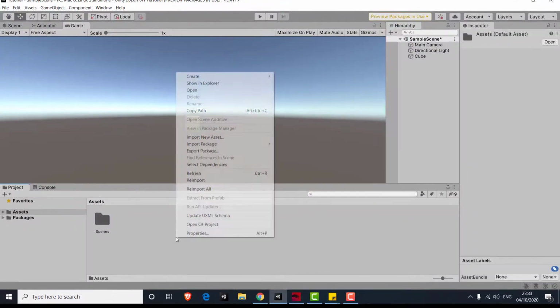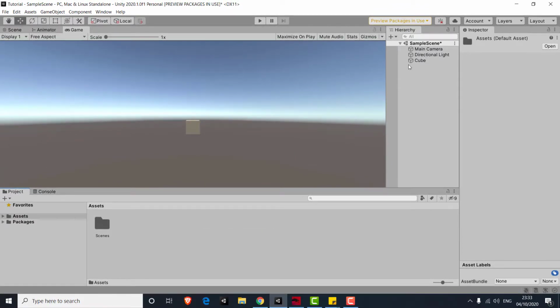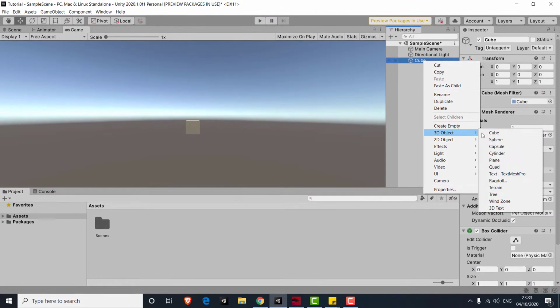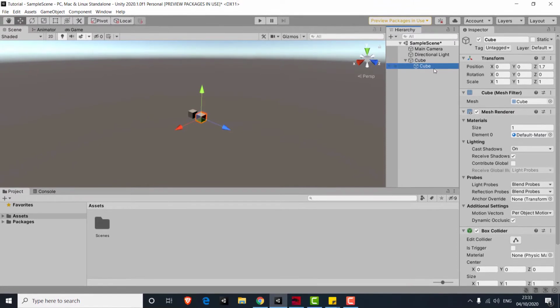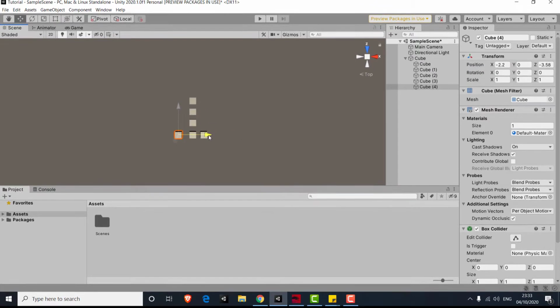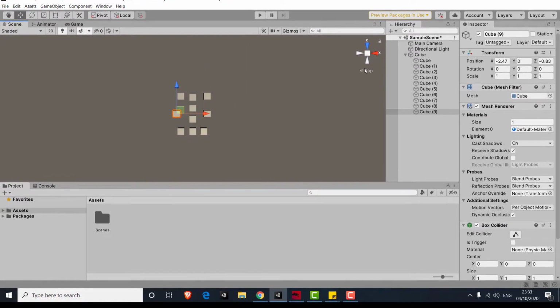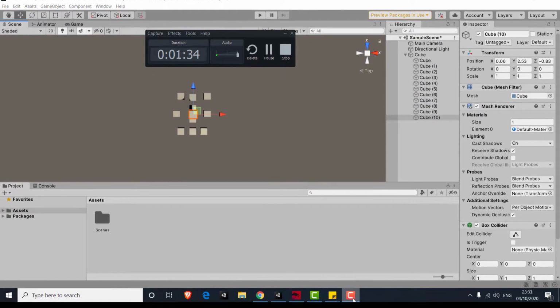So let's begin. I create a new project in Unity 2020. Now I want to create cubes and make many children, so let's go to the scene. Let's duplicate with Ctrl D, and it's all linear. Let's jump. Let's modify. Okay, so we created some form.